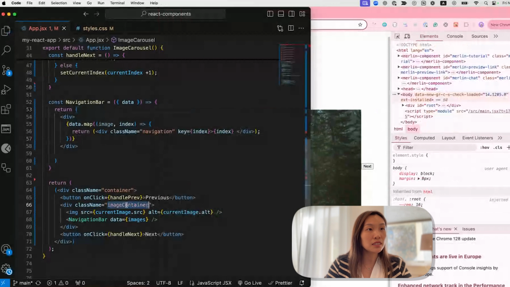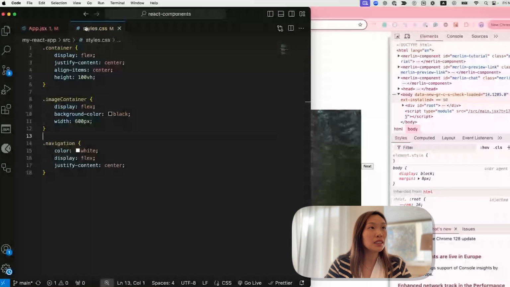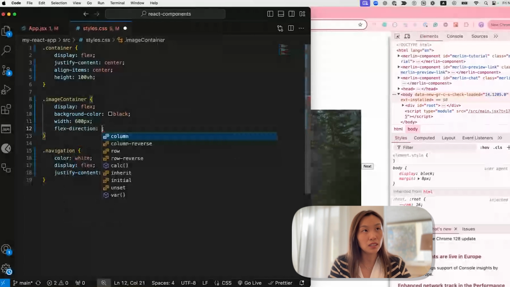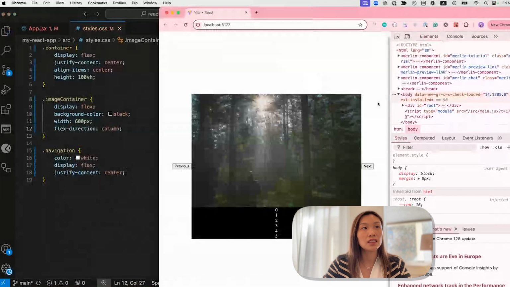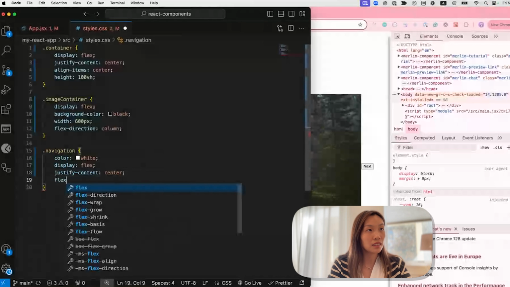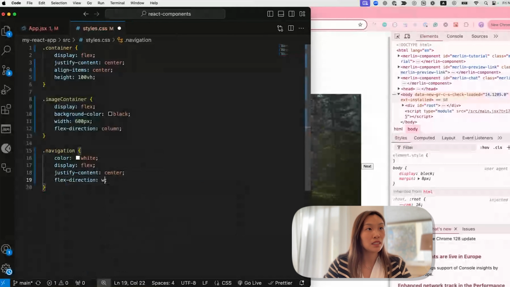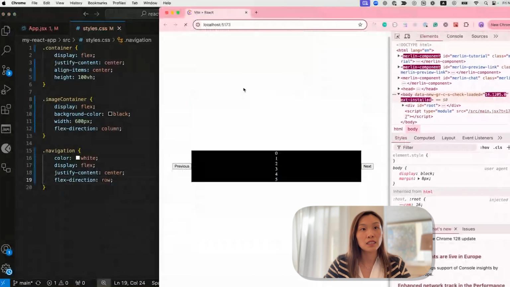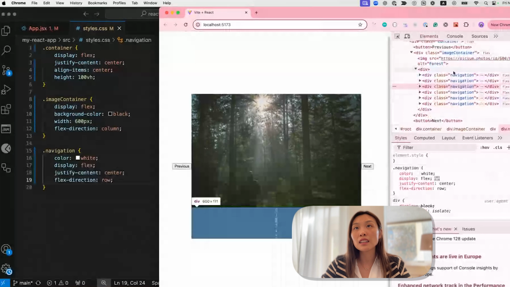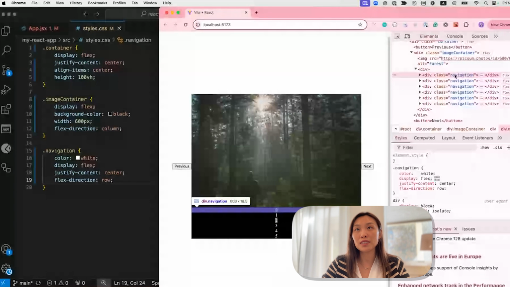The image container needs to be below, flex direction is column. You want it to be vertical. And navigation is okay. Direction needs to be row. Interesting. Let's fix this by inspecting. Oh, I see. The problem is I put it in the children navigation.